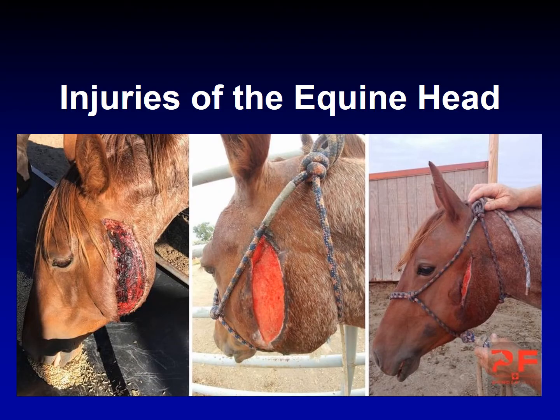This is another picture showing a severe burn in the equine face, in 3 stages. All the way to the right, you have the lesion almost healed. In the first one, it's a severe burn. In the middle one, there's some connective tissue building up, and the healing process is going well. So here also we need to understand what type of nerve blocks we have to use in the face in order to be able to treat such cases.